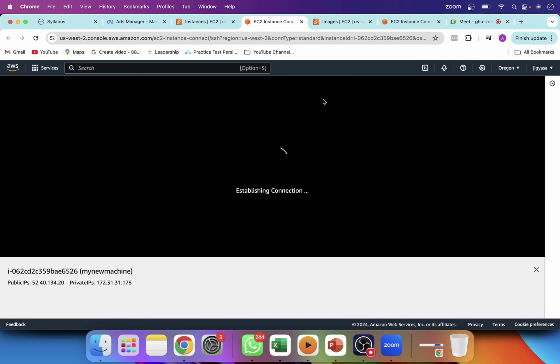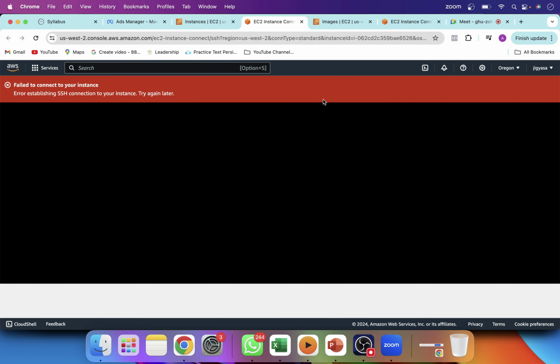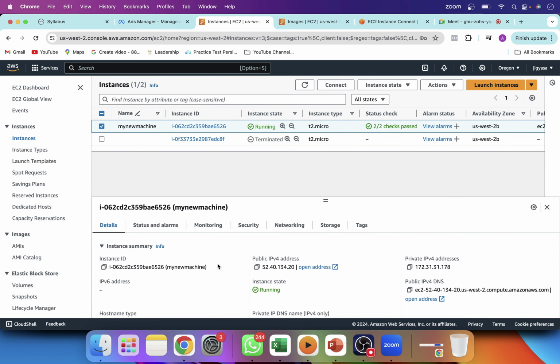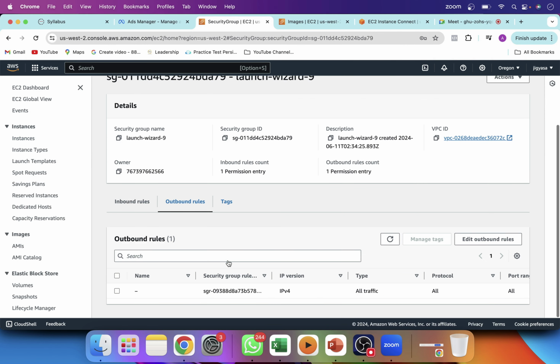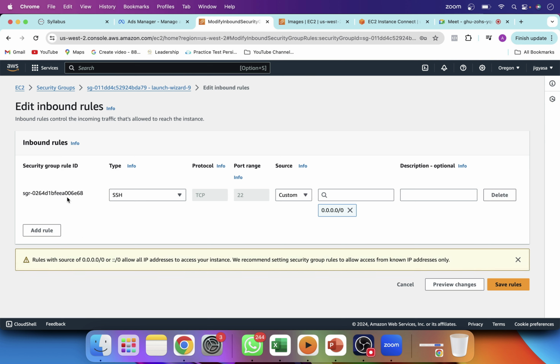So we have two ways to connect to a machine. The first one is what I am showing you on the website. SSH URL connectivity issue. Let me give the permissions. It is taking only this rule, this security group, for who can log into the machine with SSH.